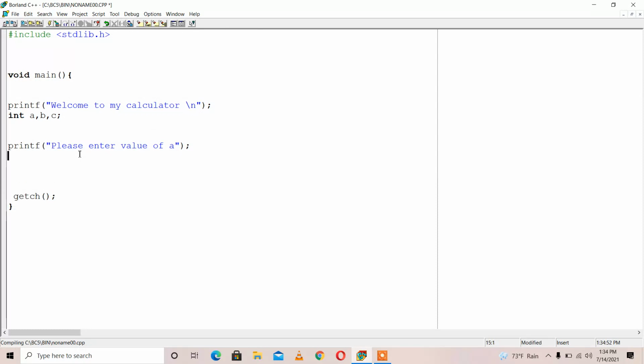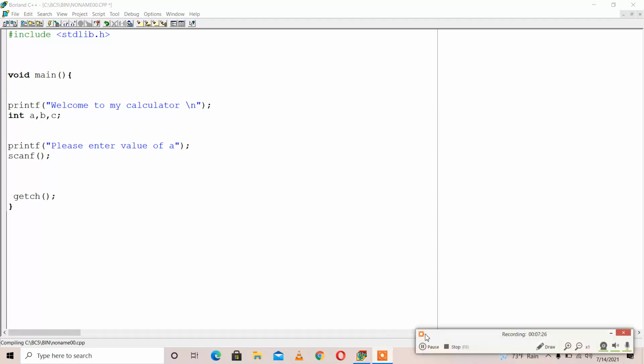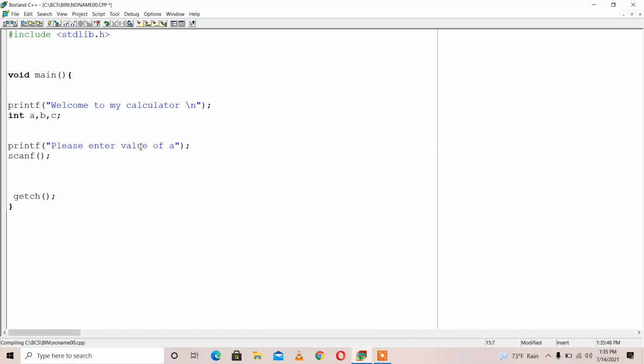Now, to get the value from the user, we will write scanf. It will ask for some input. What type of input do I want to ask? I want to ask some integer input, so I'll write %d if I want integer input, and then a comma.